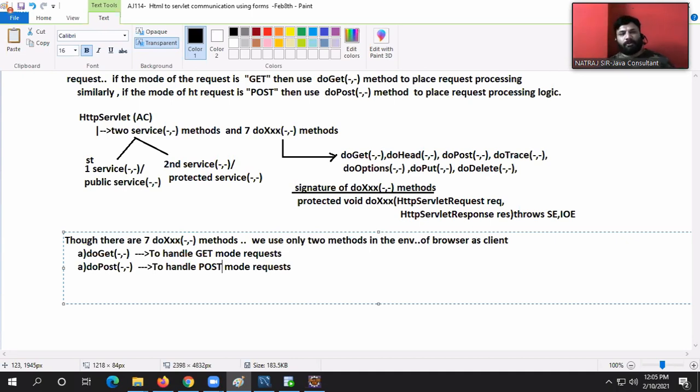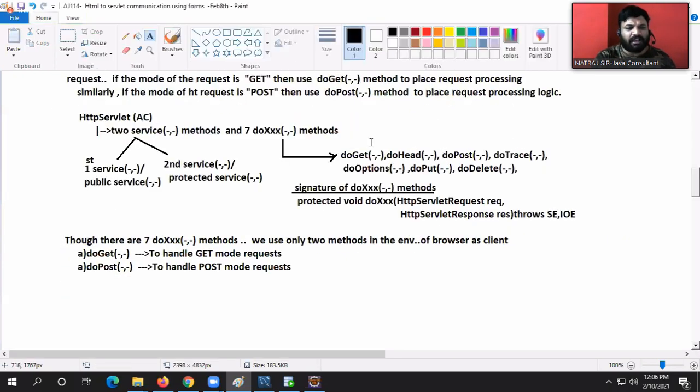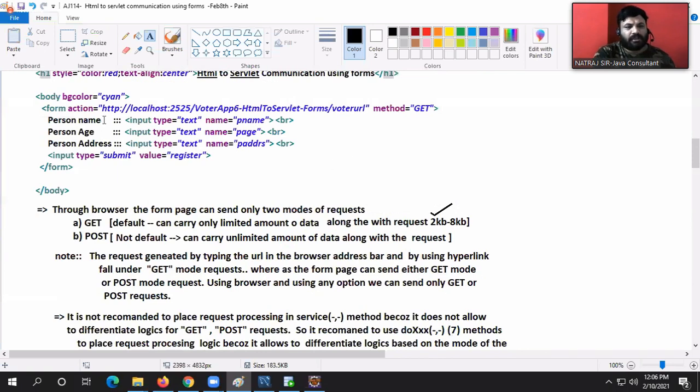Are you getting my point there? If it is get mode, it can carry a limited amount of data. Post mode can carry an unlimited amount of data. I think that is clear, guys. See, when I click on the submit button having the caption Register, the request goes to this action URL.